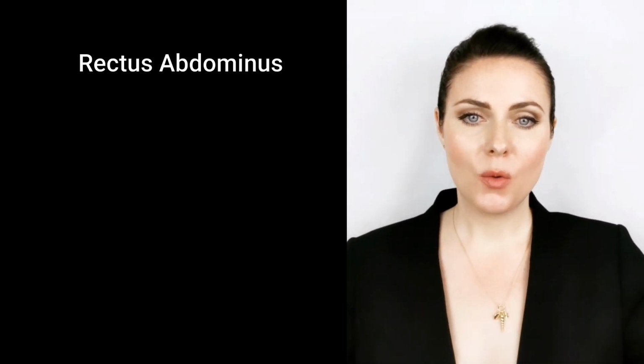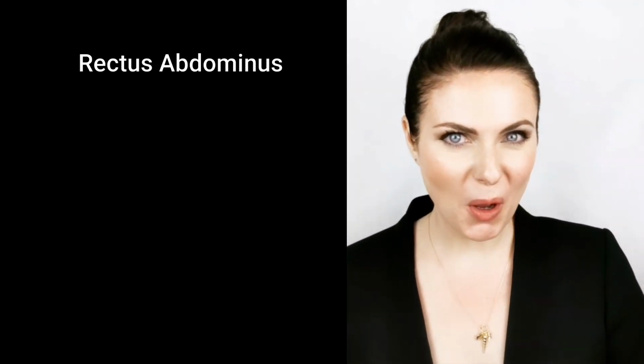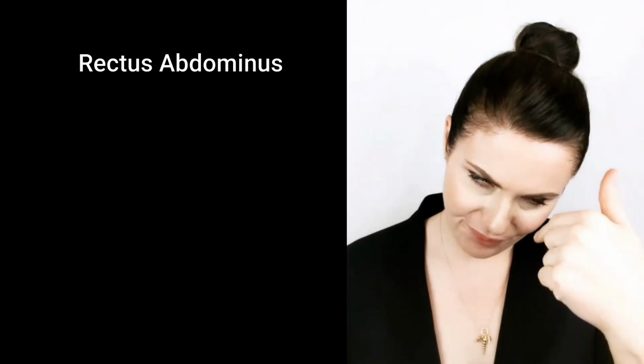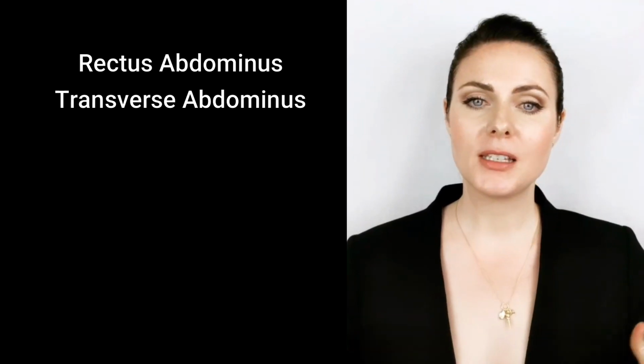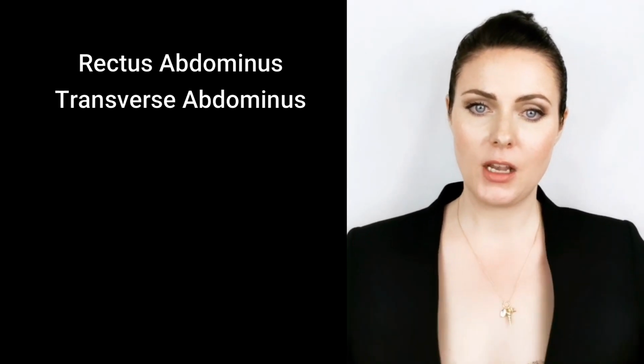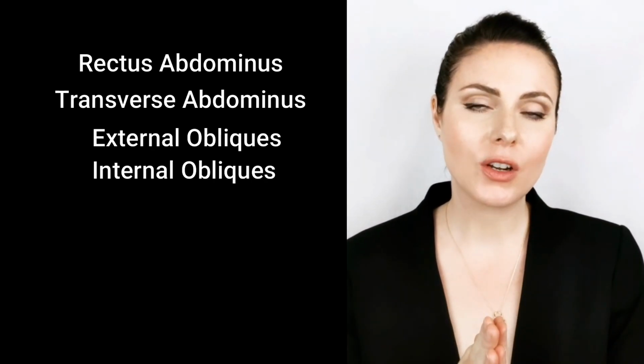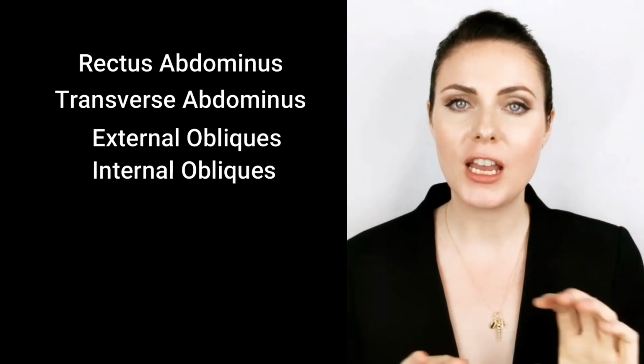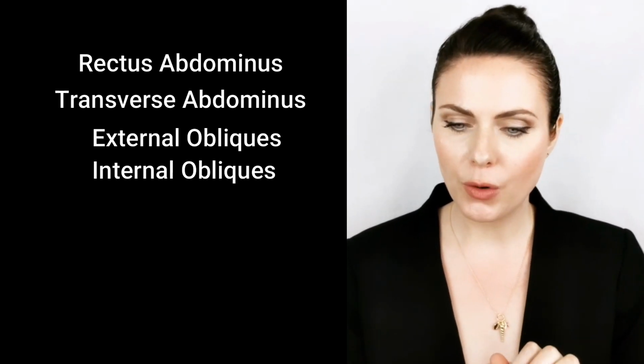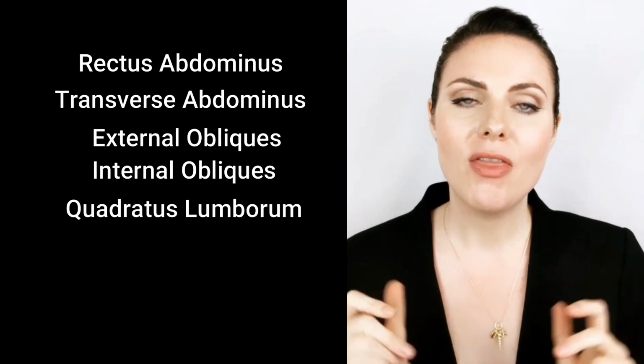For singers, the more important muscles of expiration are found in the abdomen. And there are 5 pairs of these. You're going to have your rectus abdominis, which is your 6-pack or your 12-pack or your 0-pack. You're going to have your transverse abdominis that runs transversely like this. And then you're going to have your obliques, your external obliques and your internal obliques. And then you have your quadratus lumborum, and that's in the back.